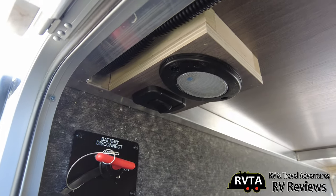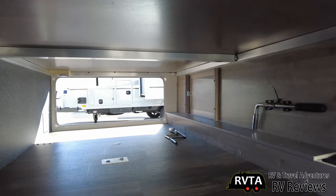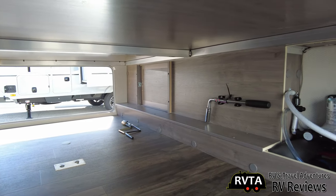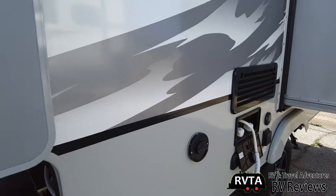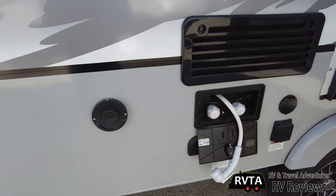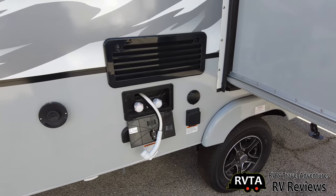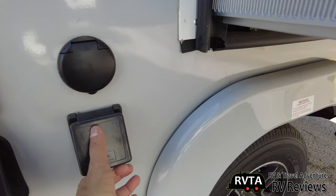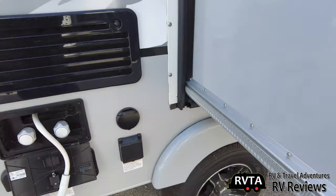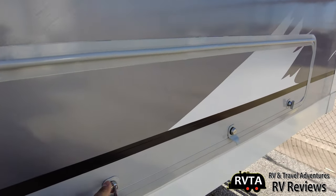And right there's something, I think that's a light. And some tools laying around that should be somewhere. And there's a little door right over there hiding that you can access somewhere. There's the Truma hot water heater, exterior shower. I'm pretty sure this is your 30 amp connection. Yep, that's your 30 amp. And that should be your antenna. Let's see if I can open this up.